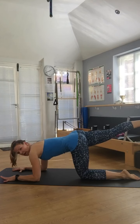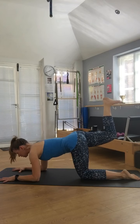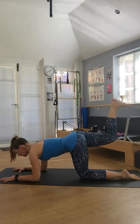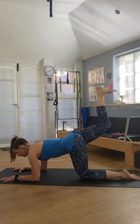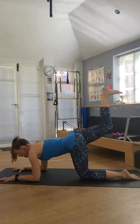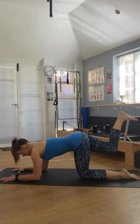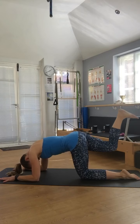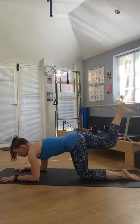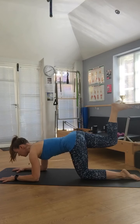Now from there, we're gonna bend that knee in to 90 degrees and we're gonna slowly push that heel up towards the ceiling and release. Squeeze it up and release. So we're working through our right leg to make sure we don't collapse over to the side. So our hips stay square, our shoulders stay square. If you look down, you'll be able to see that inner thigh working on that right leg to keep you perpendicular to the floor. Push it up.